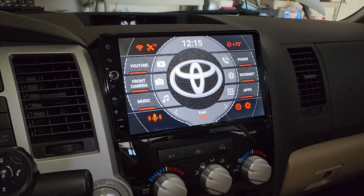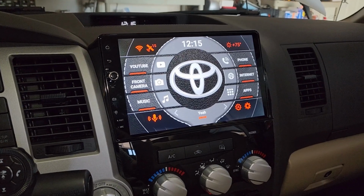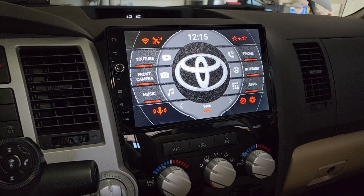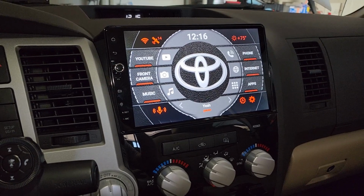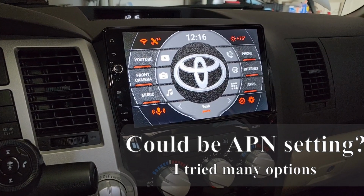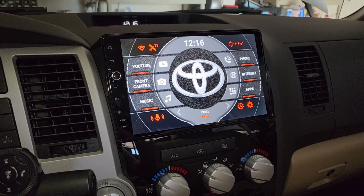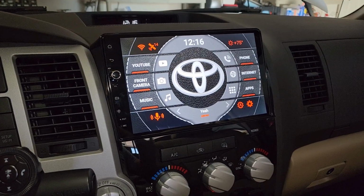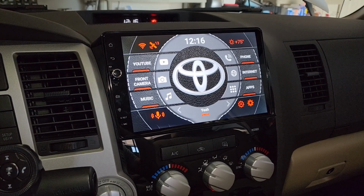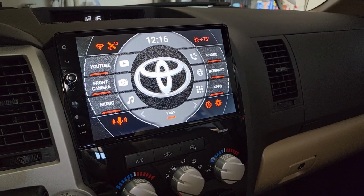And then one other thing, it could just be my specific setup. I have a T-Mobile SIM in there, and when I'm connected, T-Mobile can be a really strong signal 3G. I don't get data. Once I get into an area where I get 4G, then my data connection works fine. And for me, living near North San Diego, almost all my areas are 4G cellular, so it's not a big deal. And it could be maybe the radio doesn't support the right band to support 3G T-Mobile. I'm not really sure, but that is my experience, that it doesn't seem to give me data if I'm on 3G, at least with T-Mobile.